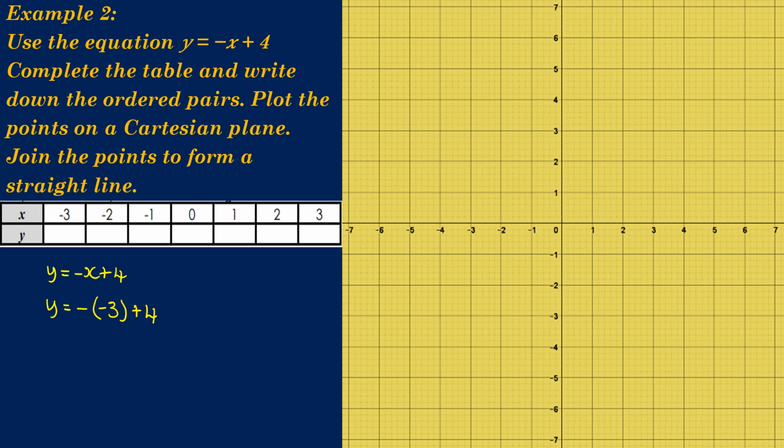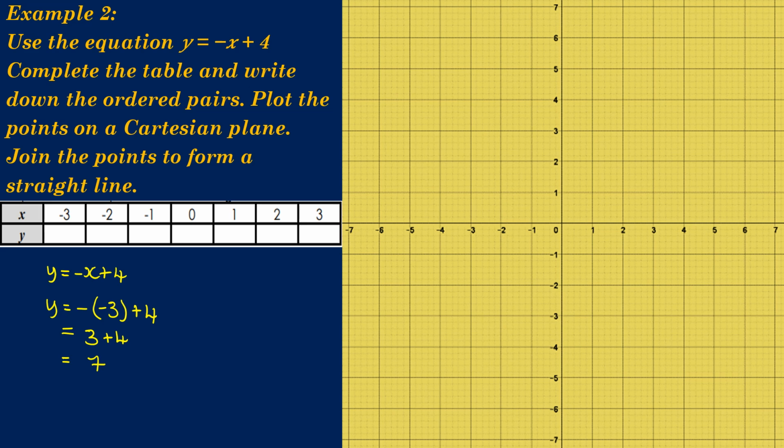But now these brackets will have a particular function, which is multiplication. Then we're going to multiply negative, which is negative 1 in this case. So it is negative 1 multiplied by negative 3. A negative times a negative gives you positive, and 1 times 3 obviously gives you 3. Then you add that 4, and with simple addition you get the sum of 7. That should be clear.